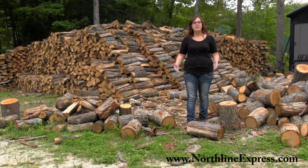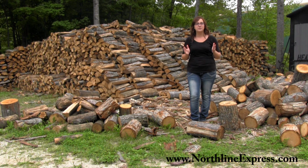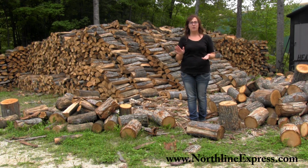If you just don't have the space, the time, or the desire to purchase your firewood in bulk like we do, it can still be cost effective to buy firewood that is already split from a dealer if you know how to purchase good firewood that's going to be worth your money. So here are some tips to make sure that you're buying good firewood and not getting ripped off.